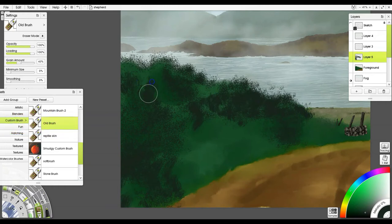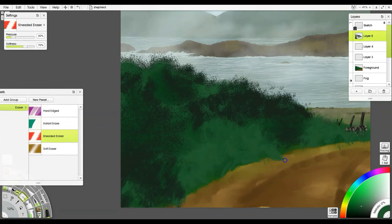Okay, because we're going to eventually put the flowers and stuff like that. All right, so this part here, like so. All right, so that gives us a little bit of the beginnings for the shrubs and everything. Okay.